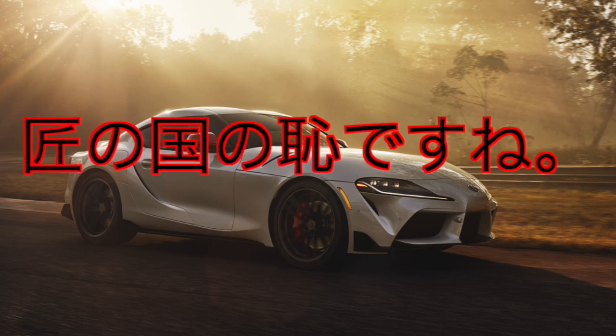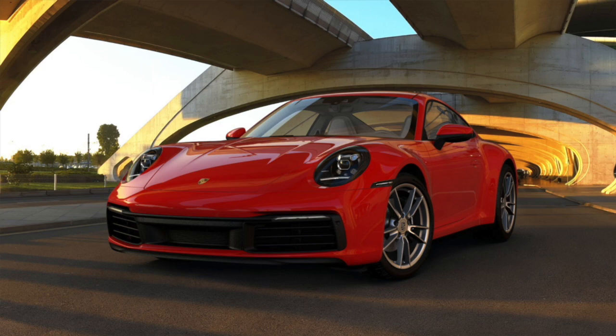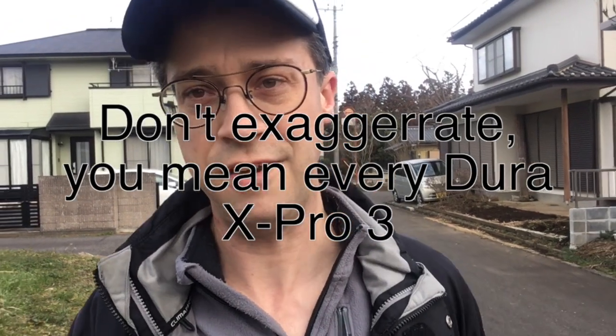Fujifilm is a Japanese company and that's not really what Japanese companies do - they like to add weird stylistic flourishes. A Japanese sports car looks like a fish; a German sports car looks like a really well thought-out, mature design. What I really liked with the X-Pro 3 is it was flat, flush, no-nonsense - more Bauhaus, more German. But it's not going to work in titanium. It needs to be aluminium or brass, something harder that doesn't bend, or they need to add a catch.